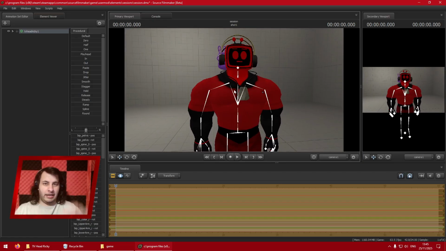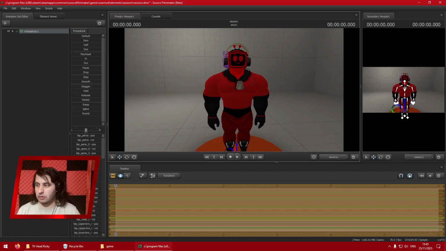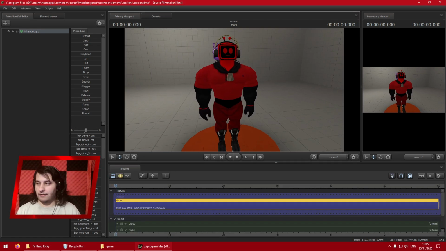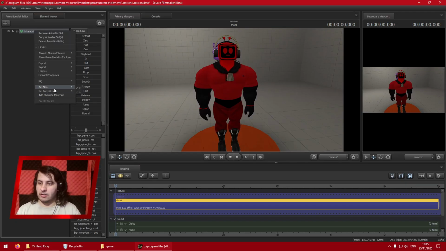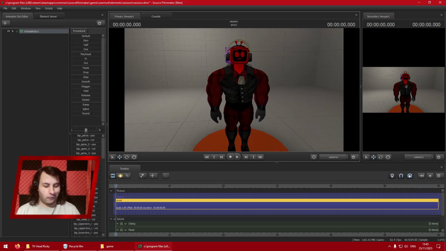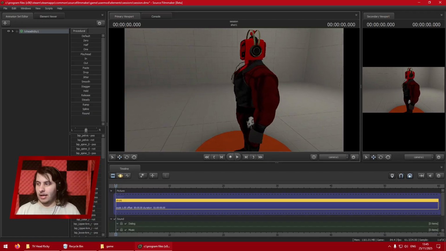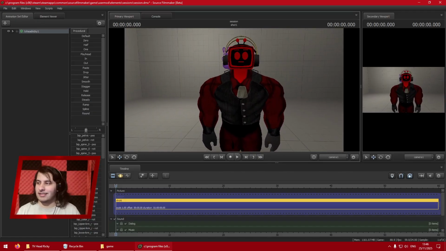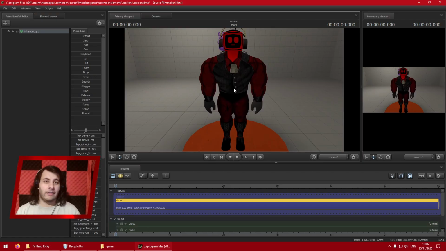It shouldn't be a giant big error text on it. It shouldn't be all purple and black checkerboarding or anything. It should be a full model, in working order and that sort of stuff, and you should be good to go. So there you go. That is how you install the model and stuff. And yes, it does actually work. Just sort of show you the outfit and stuff as well. Just show you how he looks and stuff. So yeah, that is my player model from Roblox. But yeah, that is how you install custom content into Source Filmmaker.